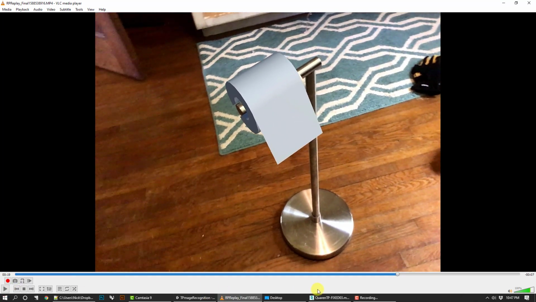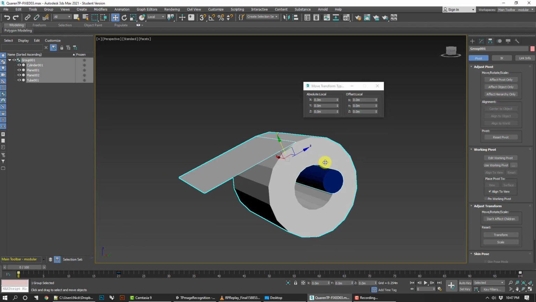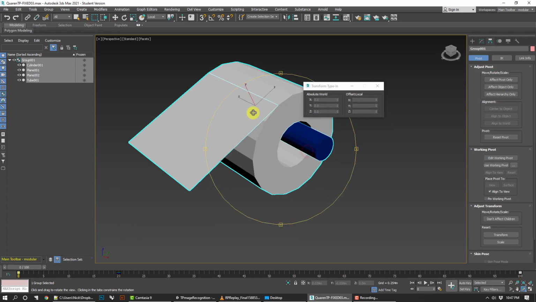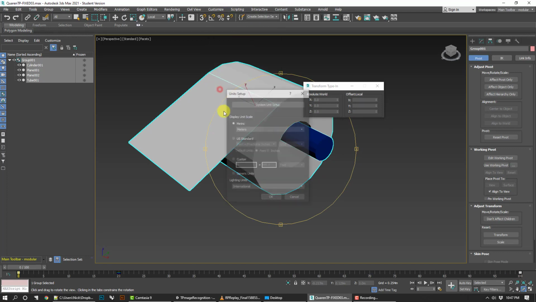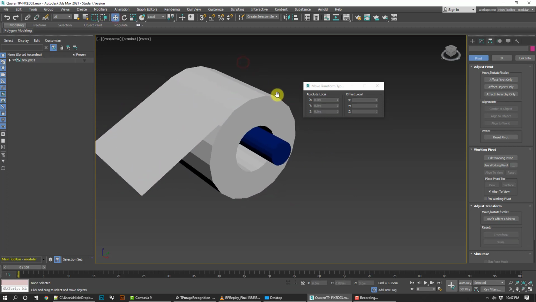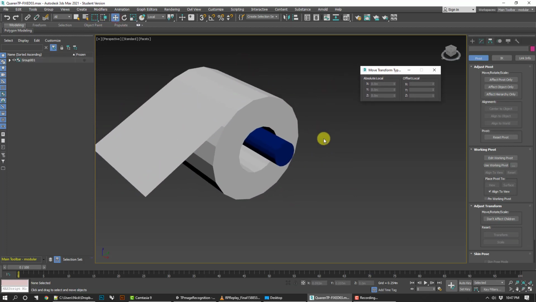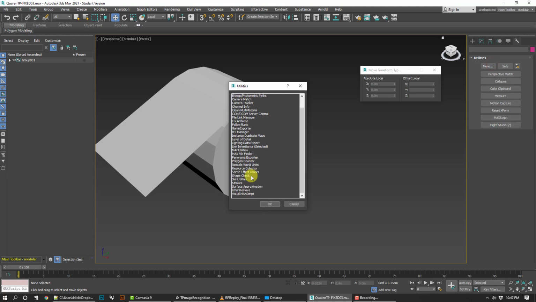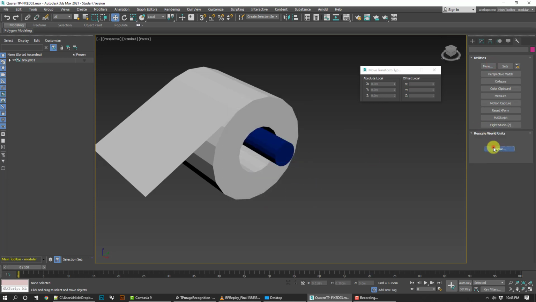It should go without saying, but I'm going to say right now, that all of this has been modeled to scale in meters in 3ds Max. If you've not got it in meters, you go into Customize, Unit Setup, change to meters. The way you'd want to scale this to avoid messing up any animations or textures or whatever is to go to the Utilities panel, go to More, and you want to go to Rescale World Units. And then basically you go to Rescale and you type in what the scale factor is.